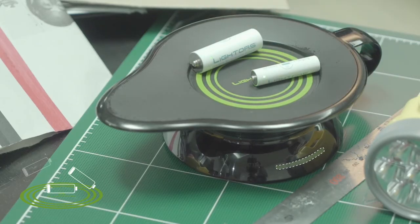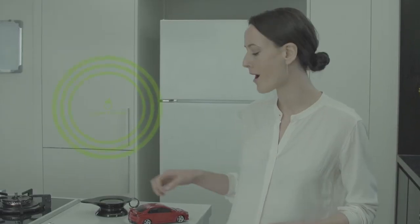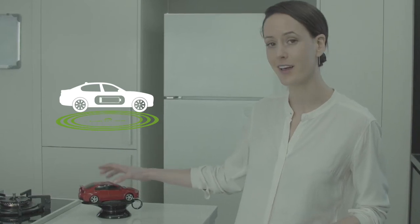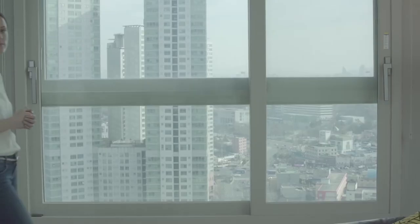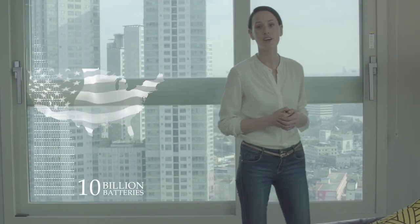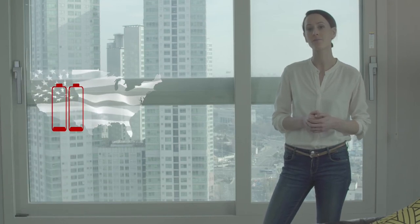You can place batteries anywhere on the pad. You can even place the entire item with the batteries still inside on top of the Genie Lamp to charge while doing something else. In America, 10 billion batteries are consumed yearly, but only two percent are recycled. That's a lot of resources and money wasted. Using the wireless rechargeable monster batteries with the Genie Lamp is eco-friendly and it saves you money.